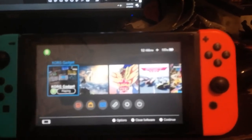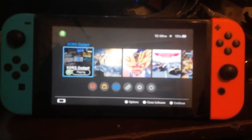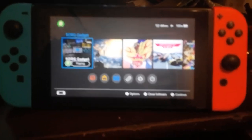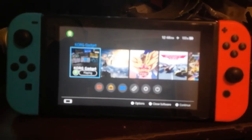Now, aside from those cool games, one of the coolest things that I like about the Switch, and this is something that you can't play, I think, on the PlayStation 4 and Xbox One. Correct me if I'm wrong. I've searched for it, and it doesn't exist for those. Is this Korg Gadget. In fact, something like this particular thing isn't even on Android.